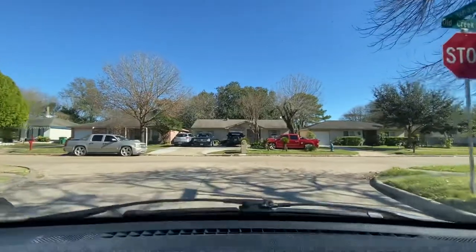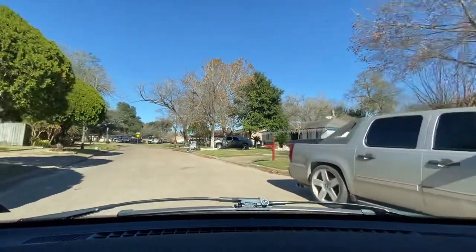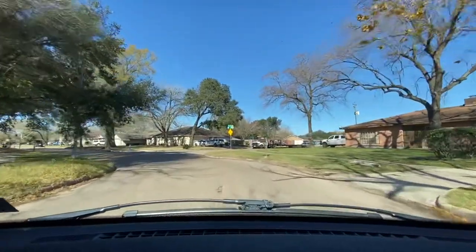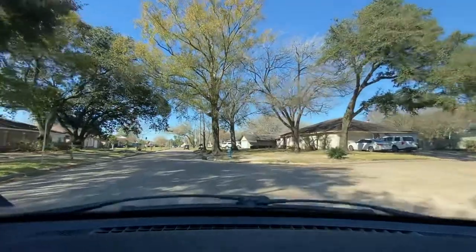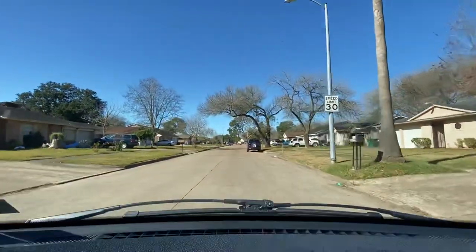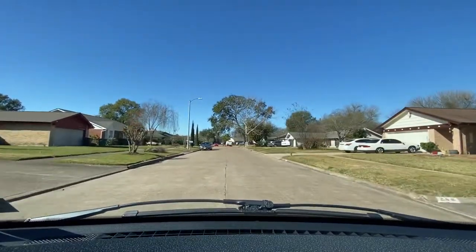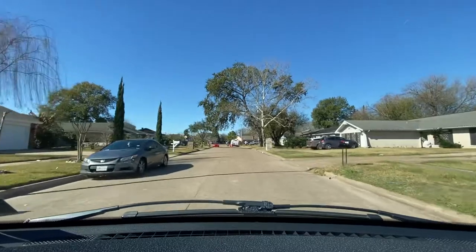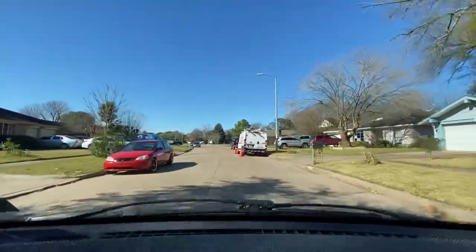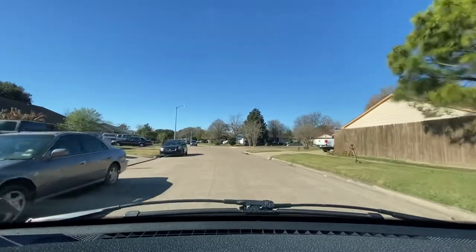But we're at Old Creek Road. Let me make this left-hand turn. I kind of remember the Avalanche right here in front of us because of the wheels. So we're at Goodson Drive. No outlet on my right, so definitely I'm gonna go there. Yeah, we went through here because I remember seeing that. Rescue Rooter, air conditioning, a van service on our left.